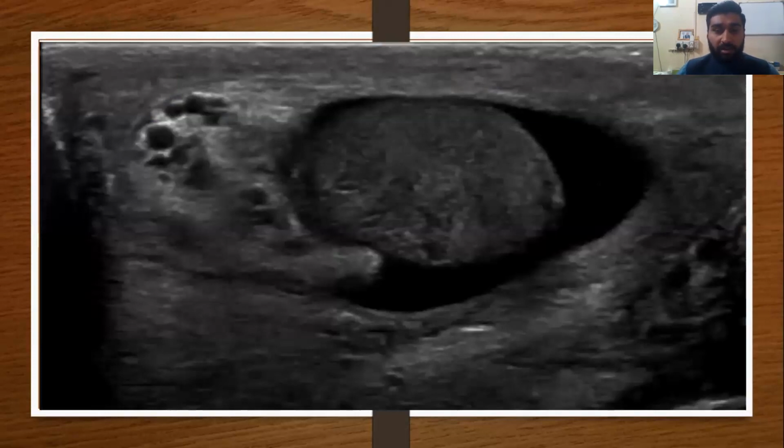I have added many images of single pathologies, because a single pathology has multiple sonographic features. I try my best to have different sonographic features so that we can have a good eye for them. So this is a case of an epididymitis. The epididymis is swollen, enlarged, and edematous with a reactive hydrocele. Slight scrotal wall thickness is evident.